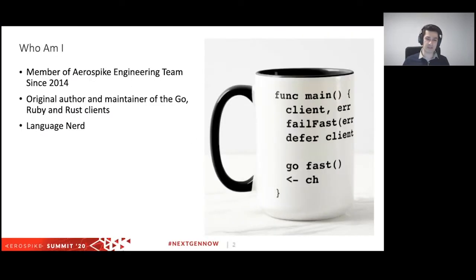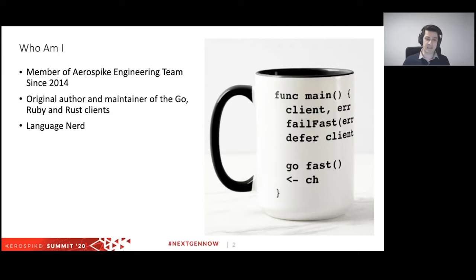First, I should give a small introduction. I'm a member of the Aerospike engineering team since 2014. I'm the original author and maintainer of the Go, Ruby, and Rust clients. And of course, from this, you can tell that I like different languages.